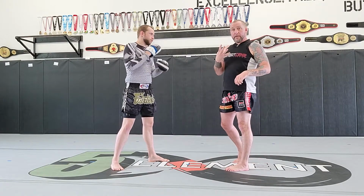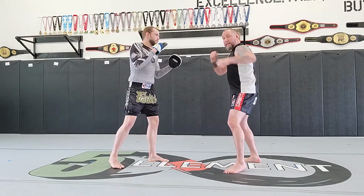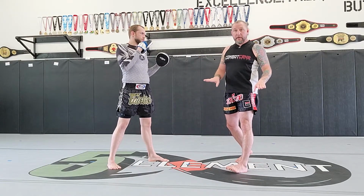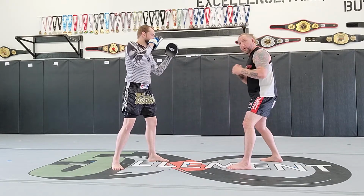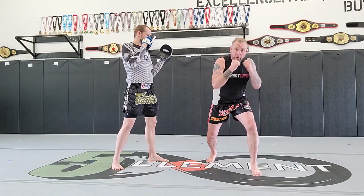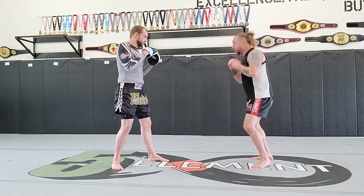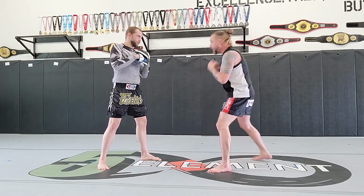Number 4 is gonna be our lead hook cross. So a cross lead hook and a lead hook cross, the exact same two punches, but completely different combinations when we change the order. So for our next one, our lead hook, what I want to see on this one is that nice little inside slip so we can load the weight up to that front leg. Boom. So we can fire off that lead hook. And then again, we're stepping on the cross. Again.